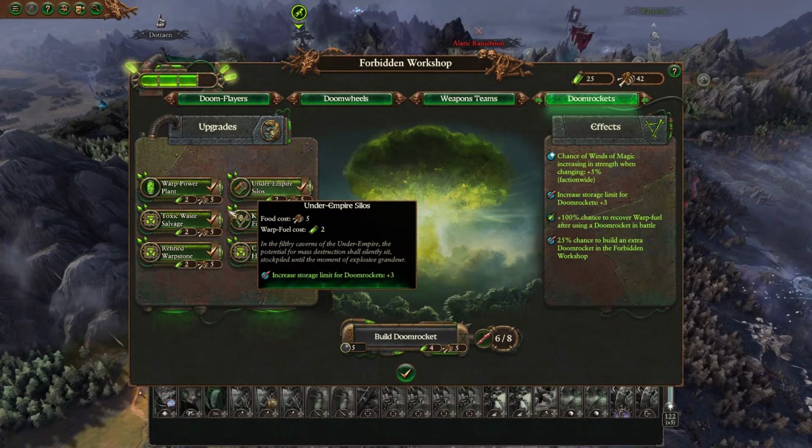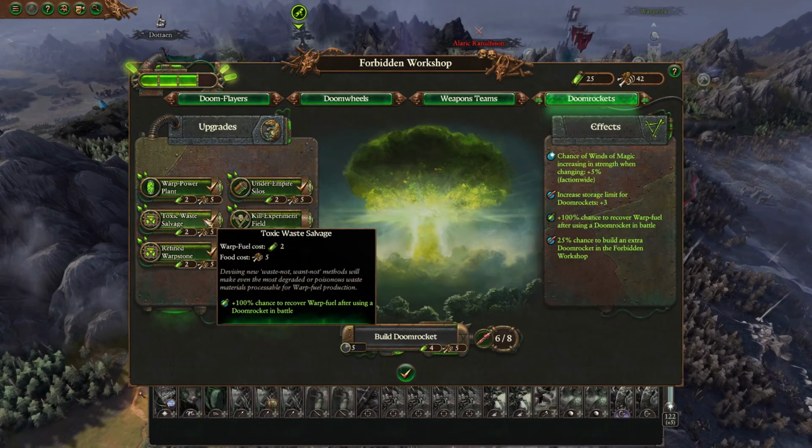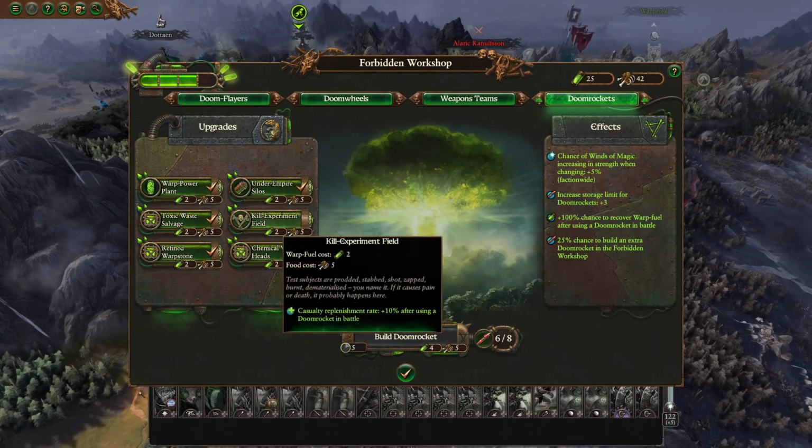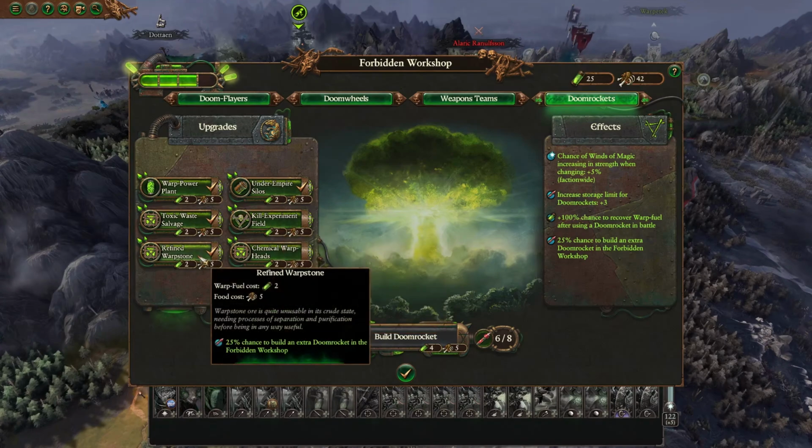Toxic Waste Salvage means there's 100% chance of being refunded warp fuel, as in 1, whenever you use a Doom rocket. Kill Experiment Field increases your own side's casualty replenishment after the battle by 10%. This can matter. Refined Warpstone is one I prefer to get early because it's a 25% chance of getting 2 Doom rockets when you build, not 1. When you're established, even the slightest RNG will mean you'll want those silos.